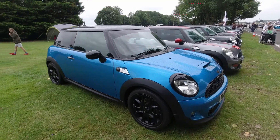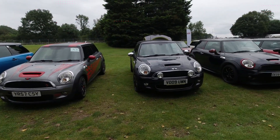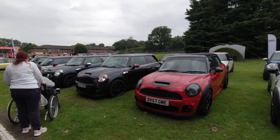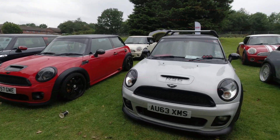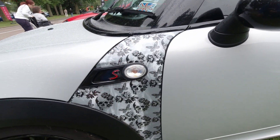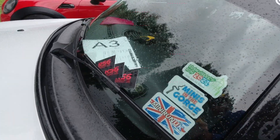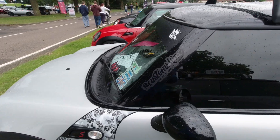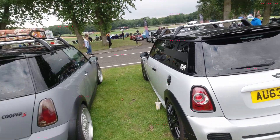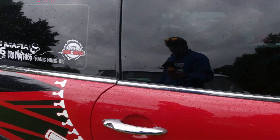On to R56 Group UK — needless to say these are all R56 Minis, all looking spectacular. Looking at the little Union Jack graphic on the side, on the door mirrors even. A little angry puppy look going on here — and I like the A panels on this, wrapped in this sort of deathly style. Even got little cards to advertise the group for anybody looking to join if they have an R56 Mini. This one's got a neat little roof rack as well — loving the graphics on that, it really stands out, especially down the side.